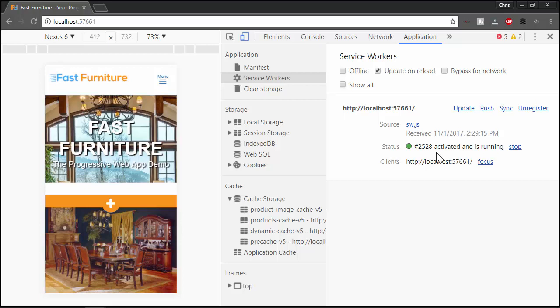And the problem with doing this is, as a developer, you may be masking a potential problem with your life cycle by having that checked. So my advice is, before you commit your code, even to your repository like GitHub or whatever, uncheck this and do a couple of test runs through your site just to make sure that your service worker life cycle is not, say, compromised.